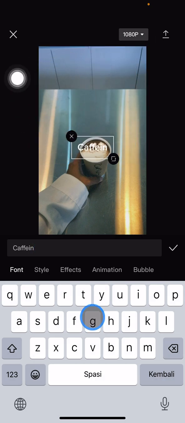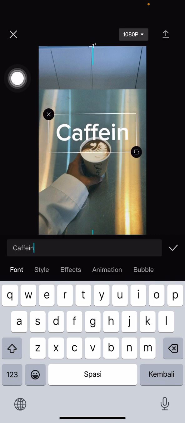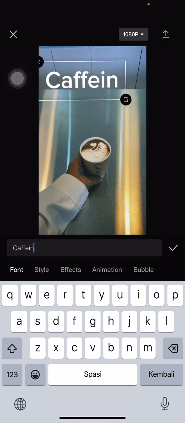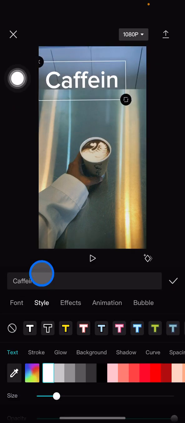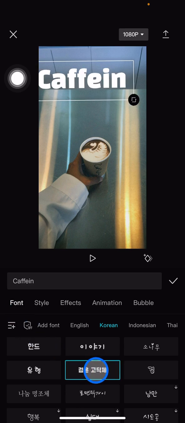So I want to type the first word, which is caffeine, and I want to style this text by going to the style and back into the font to explore the fonts that probably match my picture.